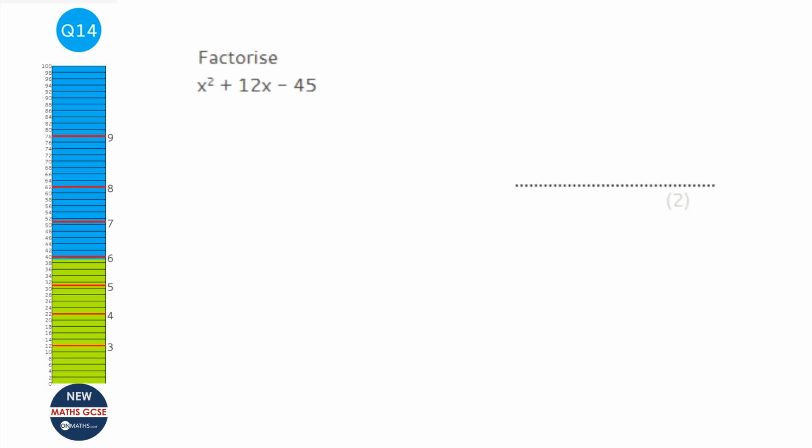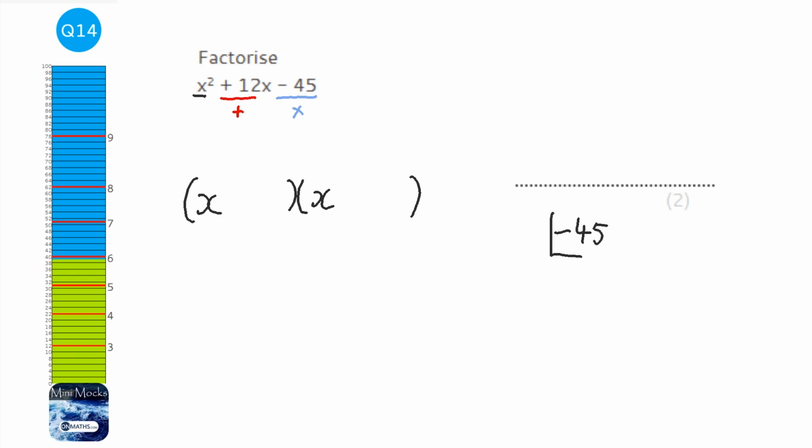This question asks us to factorize, which means put it into brackets. It's a quadratic because it has an x squared, an x and a number term. Now to do these, we first of all put two sets of brackets down if it's a quadratic. There's no number, well there is, it's 1, but there's no visible number before the x squared, so the first two things in the brackets is going to be x and x. Now to do this question, we need to think of two numbers that add together to make the 12 there, and times together to make the minus 45 there. So to do this, to find what those two numbers are, I'm going to find the factors of minus 45.